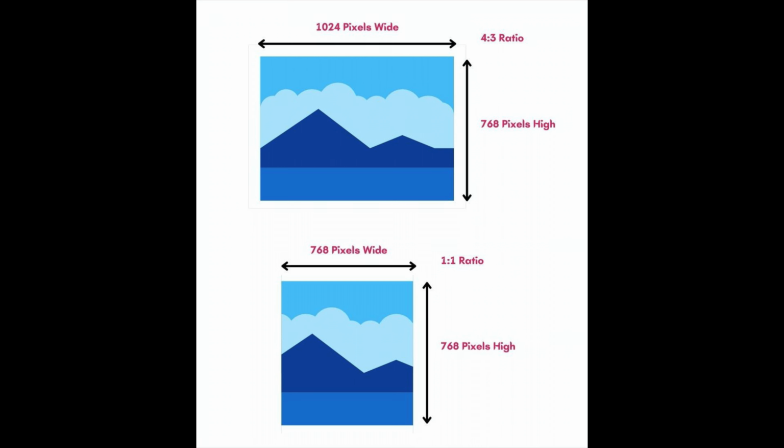Ratios go hand in hand with image size. A ratio is how wide an image is compared to how tall it is. For example, a square image is 1:1 ratio because the width and the height of the image are the same. 4:3 is also a popular ratio. This is where one side is slightly longer than the other. 4:3 is the ratio which Etsy recommends you use.